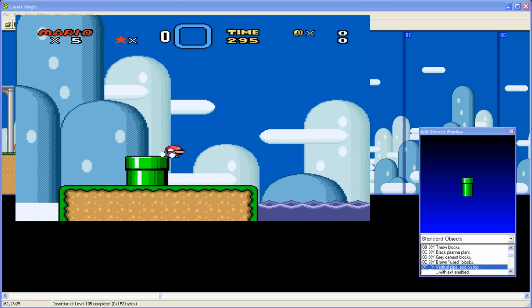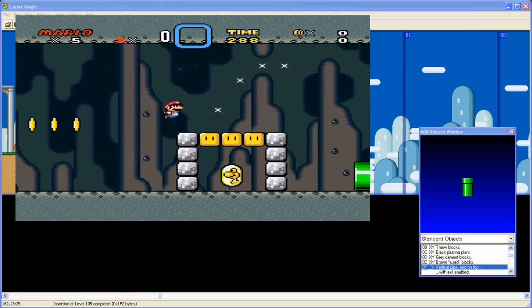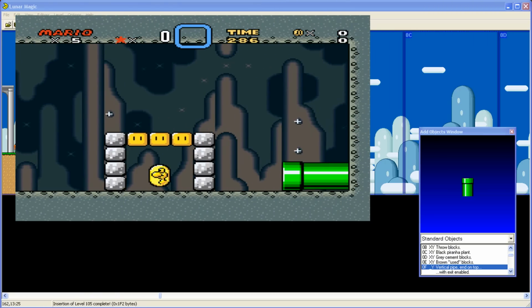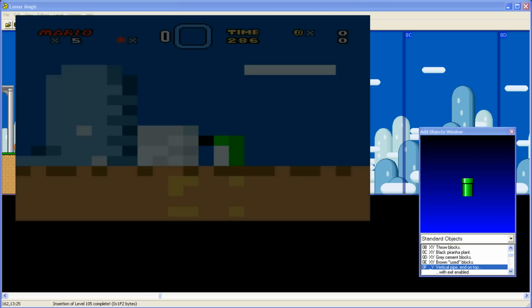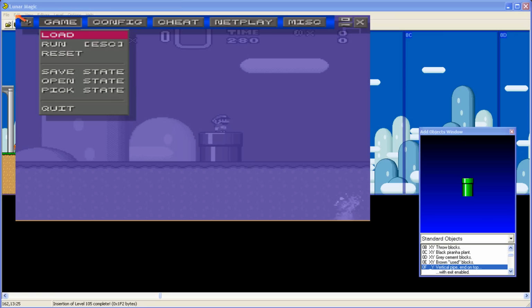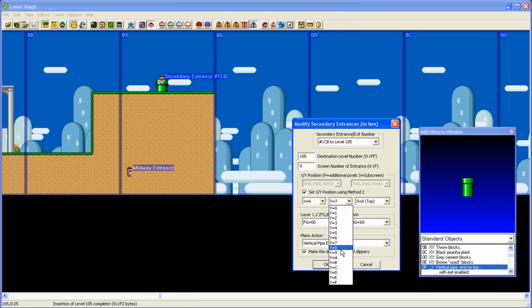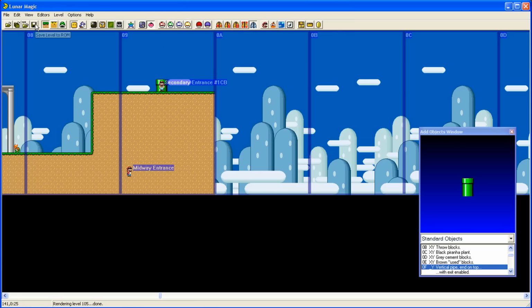So let me go down here and go over, and I'm actually going to slow it down right here so you can see what happens. So he goes up one tile higher and then falls back down onto the pipe. That happens because of where he is. The best way to think about it is when you're coming out of the pipe, you are going up 2 blocks.